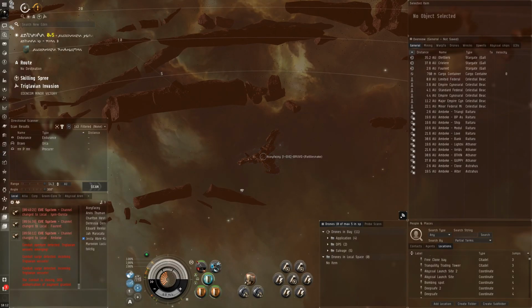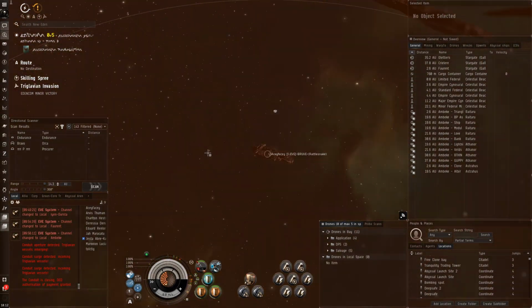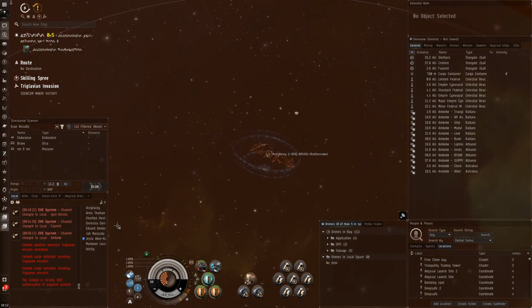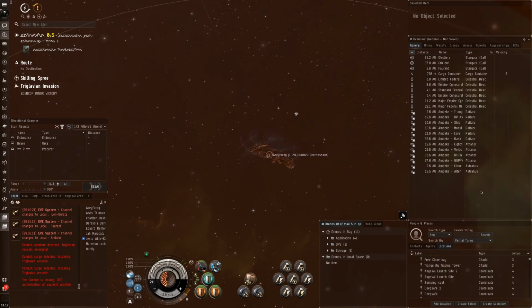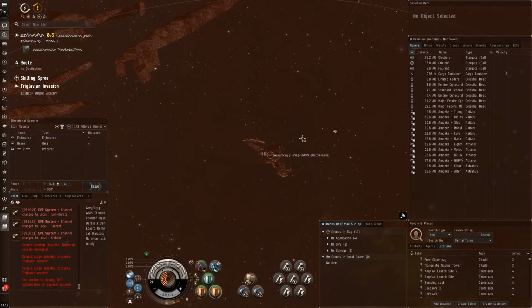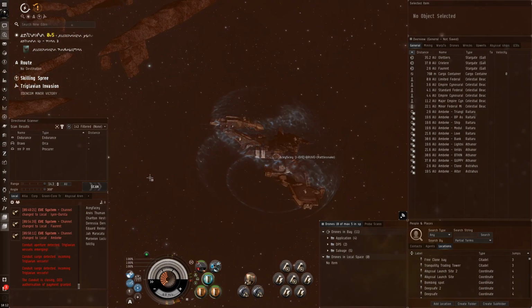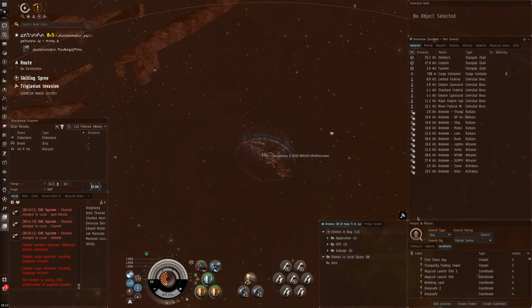Today I wanted to show you how I organize my overview, and this is something I thought is very important to have a good understanding of as a new player, because it can get really confusing with all your overviews all over the place. People call Eve Online a spreadsheet simulator. I personally don't think it looks like a spreadsheet simulator, but maybe some people will think it does. I feel like I've reduced the amount of clutter in my overview so that I've got a reasonable amount of things.